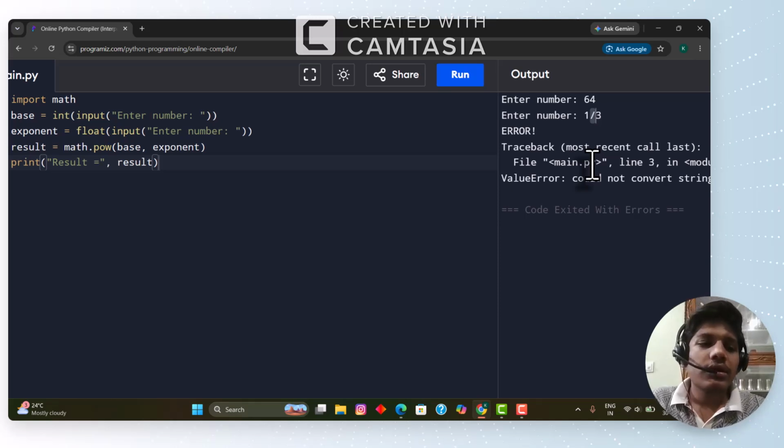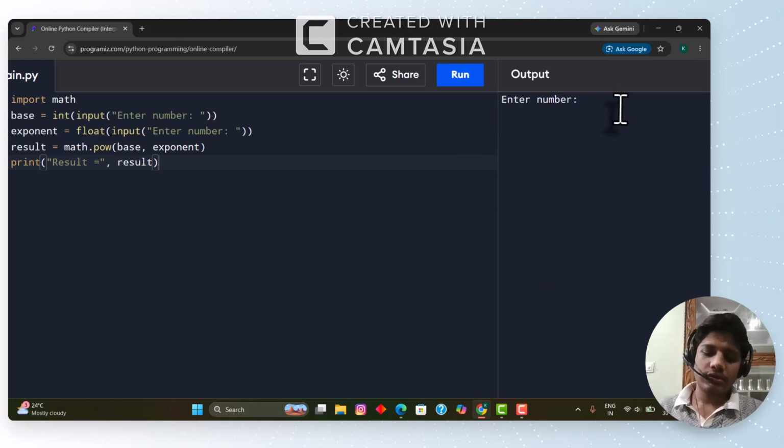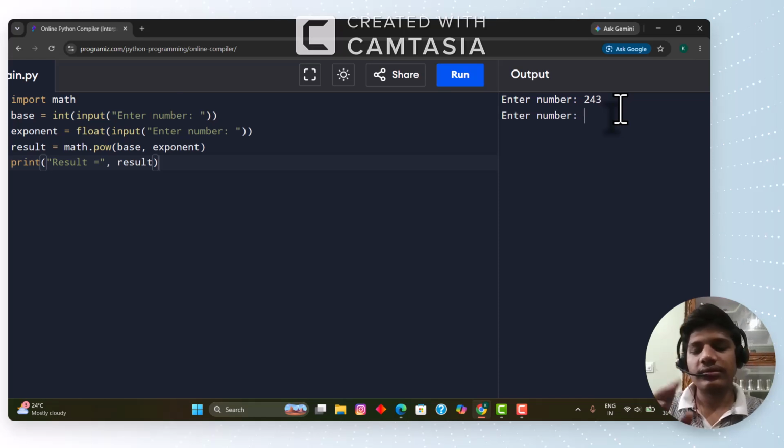So we cannot get the exact value 4 for the cube root of 64. For any cube root, we do not get the exact value, because we don't know the exact value of 1 by 3. So when you run, if you give the same as 2, 4, 3, which was 81 threes are... sorry, 81 into 3, right? So here give 3. No, no, no. 2, 4, 3. Exponent was 0.25.